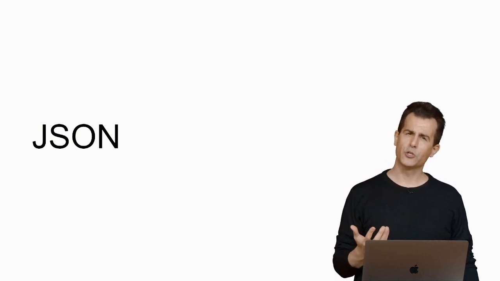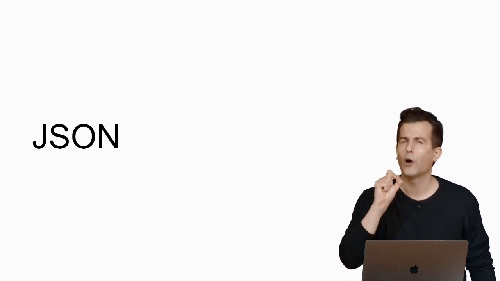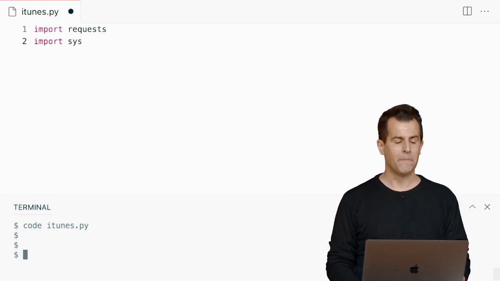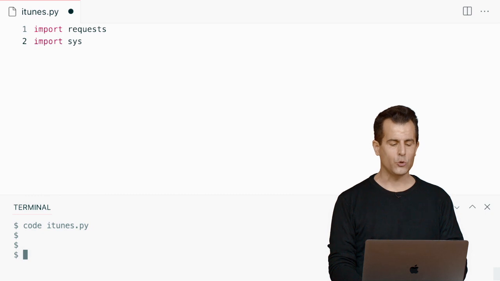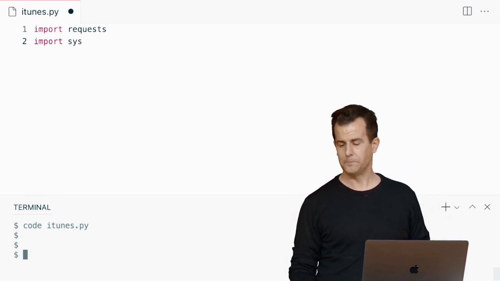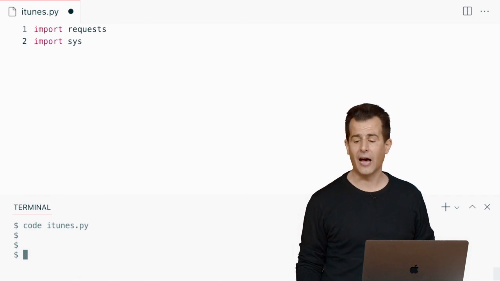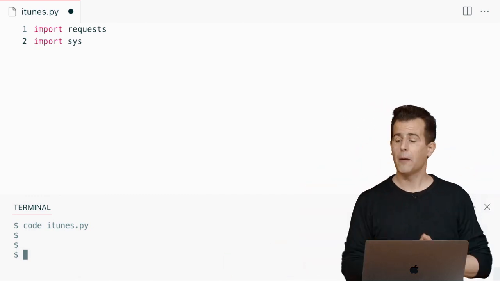Now, of course, my browser, Chrome, is not something I wrote. I should actually write some Python code that perhaps pretends to be a browser to grab this same data. So let's do that. Let me go back to VS Code here, and let me write a program called itunes.py. And we're going to write some code via which I can then use the iTunes API and in turn Python to get information about any band that I might want.